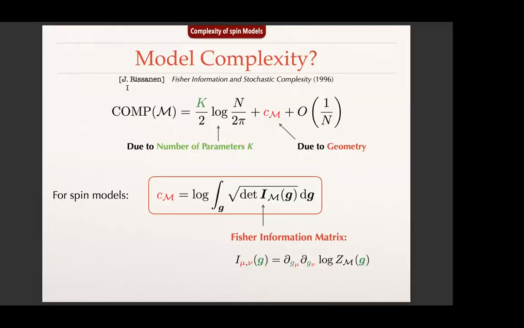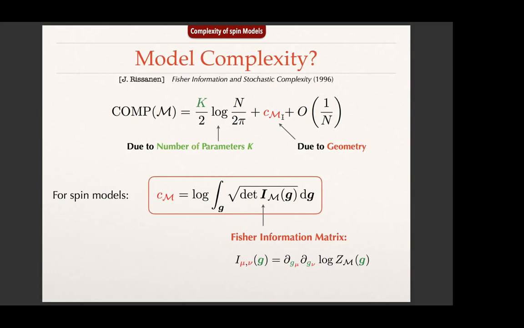So what is model complexity? There is actually an expression for model complexity. It comes from this paper by Rissanen, Feature Information and Stochastic Complexity. And you can write down the model complexity; there are several terms. The first term here is proportional to the number of parameters in the model. Earlier we saw we have only models with 7 parameters, so this term is identical for all those 3 models we just saw. And this term is proportional to log n, where n is the number of data points in the system.